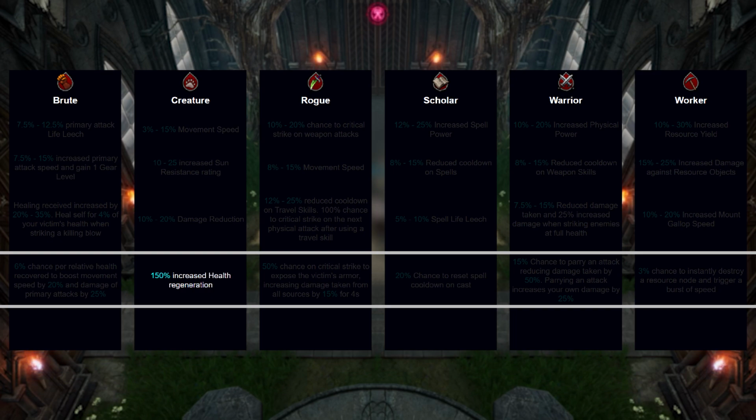While for the Creature Blood we get a 150% increased health regeneration. I personally think this one isn't very powerful. It can be useful if you're roaming very fast, going from A to B with your horse, and you don't really want to heal up.